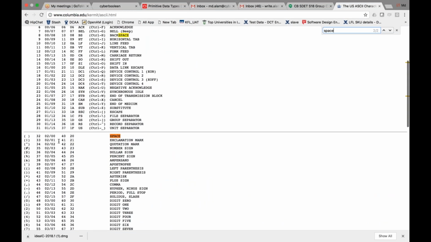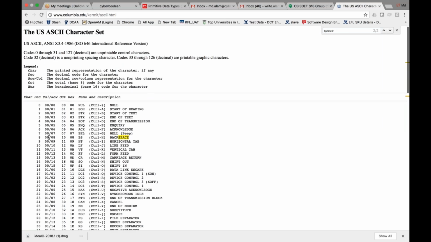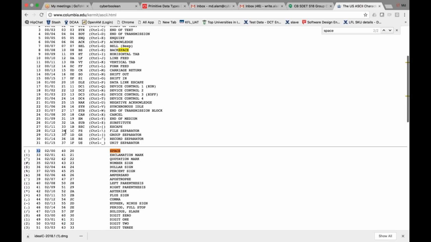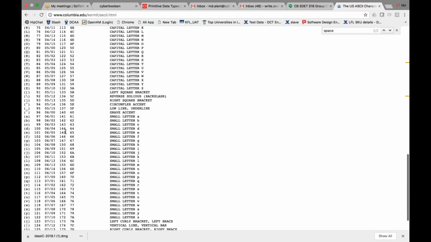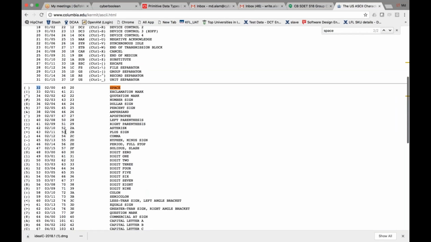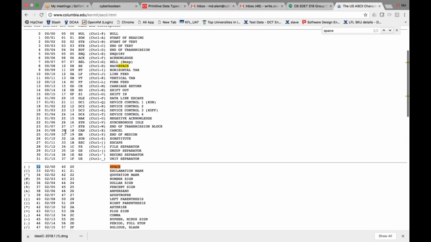So for a space, as you can see here, there is nothing. This is a space, and 32 is the decimal value. Let's not go that far, but this is just so you have an idea about what you can put inside of a character.